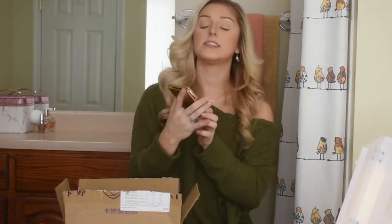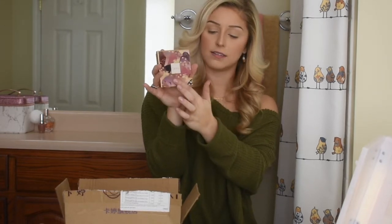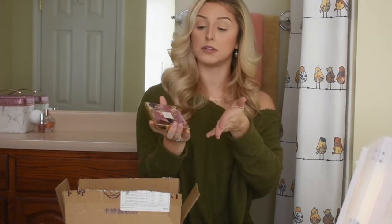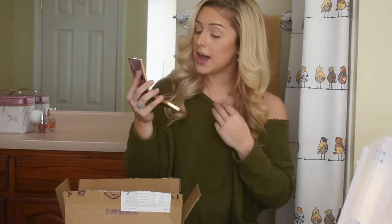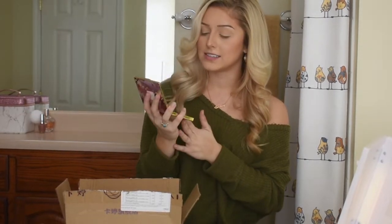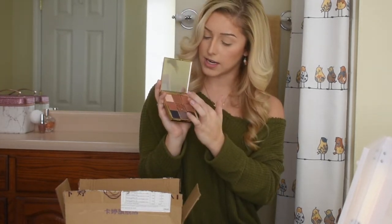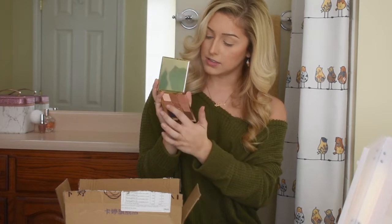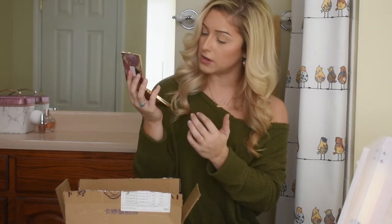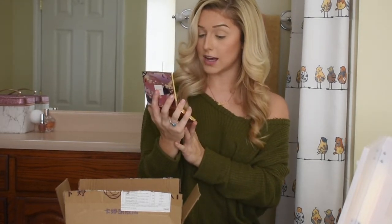Okay. So as you can see, again, we have this recurring theme of the box design being present on the unit carton. Absolutely beautiful. Loads and loads of gold. You know me, I love gold. Just saying. And here we have a really great assortment of neutrals, colors you can wear every day, some mattes, and really good transition shades. Like this one is a great transition shade. These shimmers are absolutely beautiful in the pan. I'll do a zoom in later if I remember to. But these are absolutely gorgeous. I can't wait to put them on my eyes.